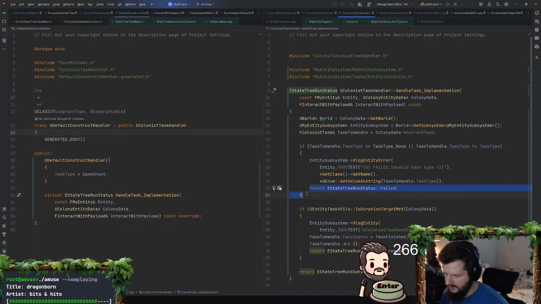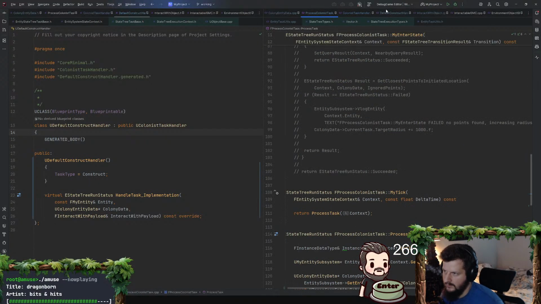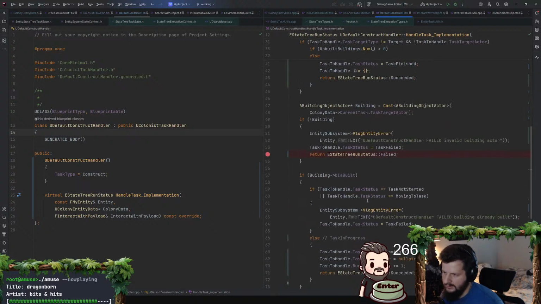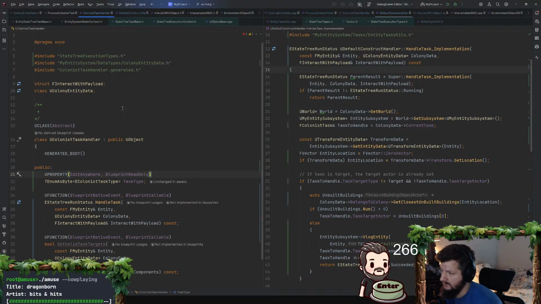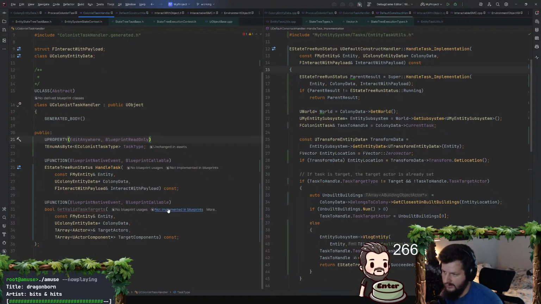And then the rest is good. So there's a little bit of reuse done there. I guess now I'm thinking of putting the get valid task targets in there.